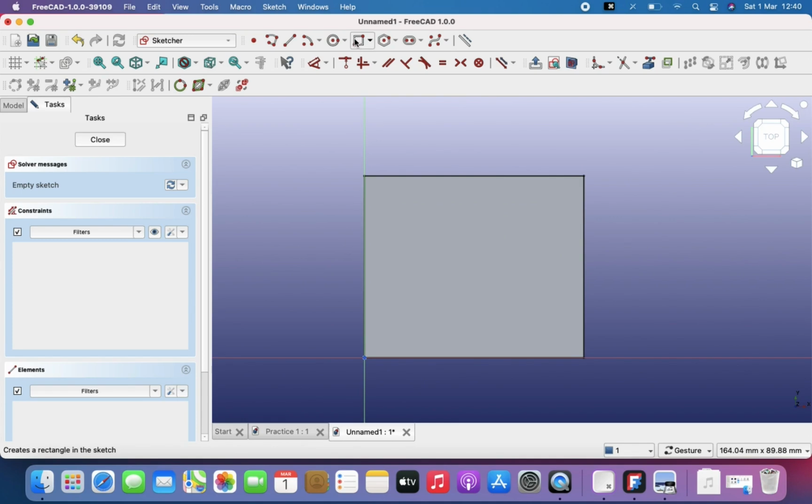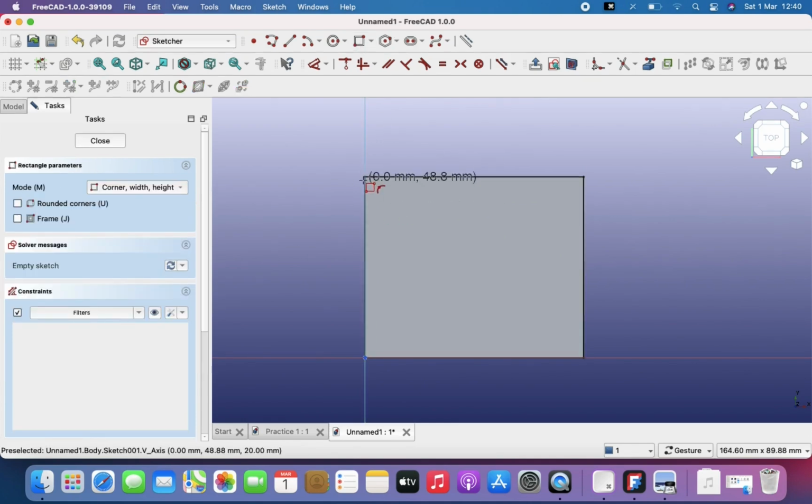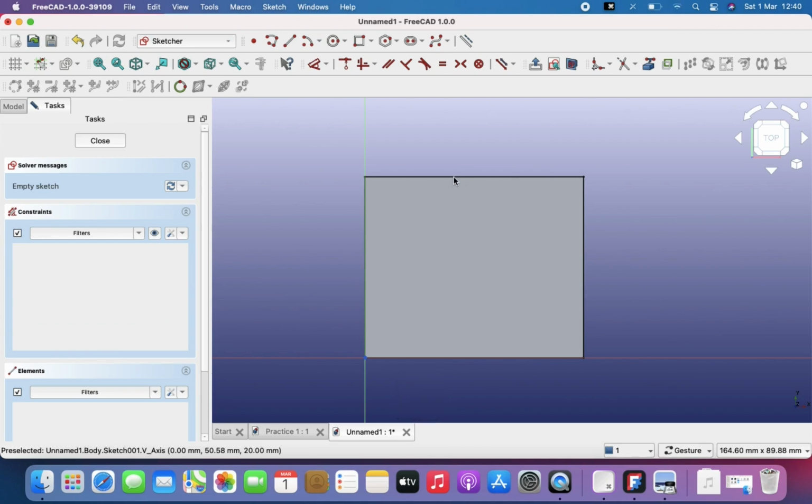If I click on the rectangle tool, and I'm trying to snap to the edges, but I can see that there is no constraint showing up for me except for the corner point here, but at the edges here there's no constraint showing up. So why is that? The reason is because I just escaped that. Of course this origin line and this axis line are there, but these lines are not in the new sketch that I'm creating. So I first need to project those lines into this new sketch.